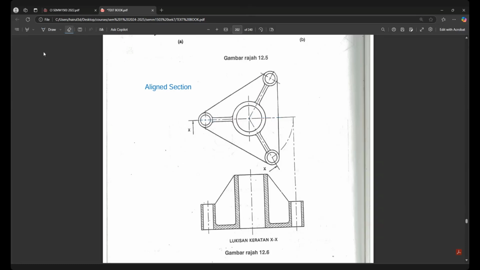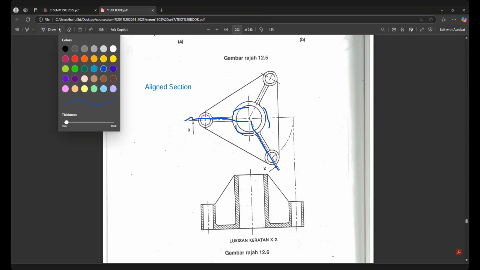A line section means our cutting plane, sorry guys, my line, cuts like this, and we cut it like this. It is at an angle, because the geometrical shape, when you look at the top view, is a triangle, right? So it is roughly equally divided, 120 degrees. Since a full circle is 360 degrees, this angle is like 120.